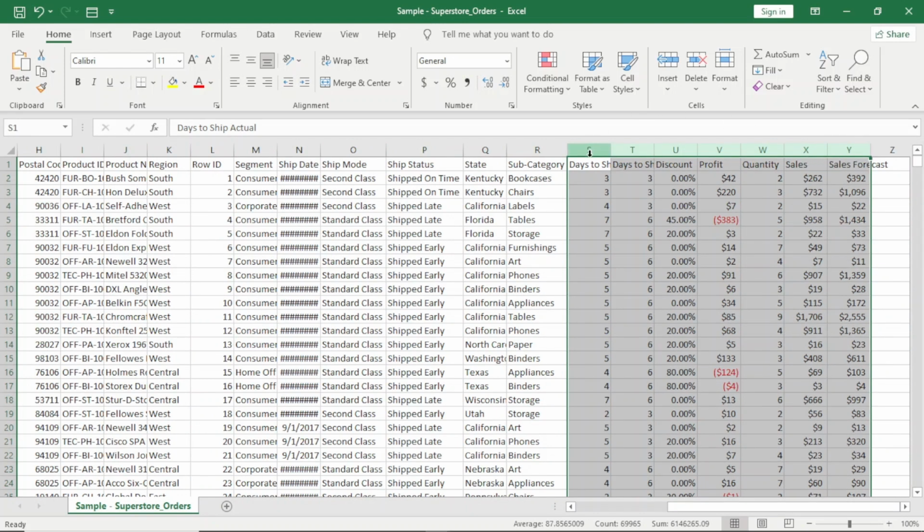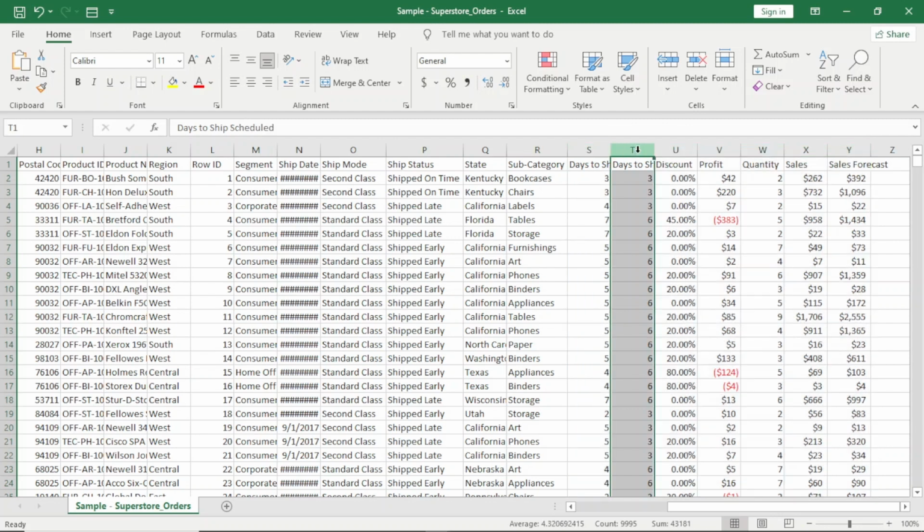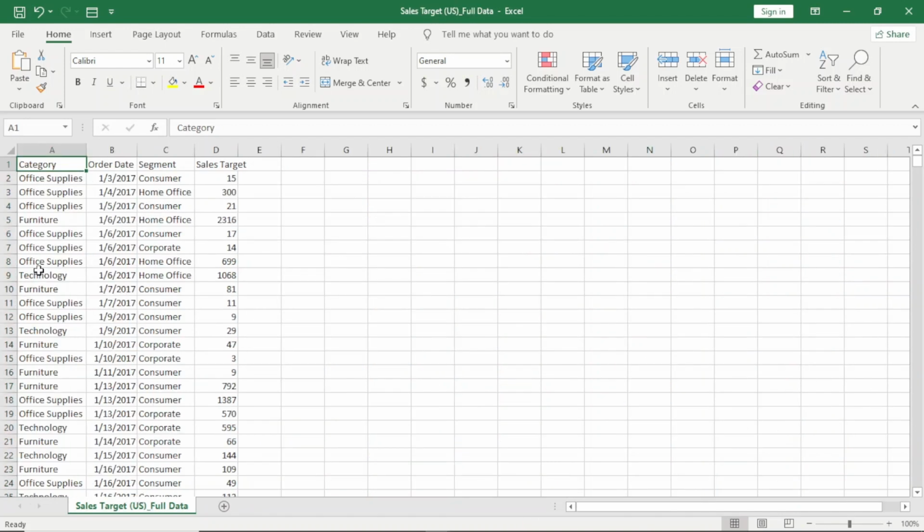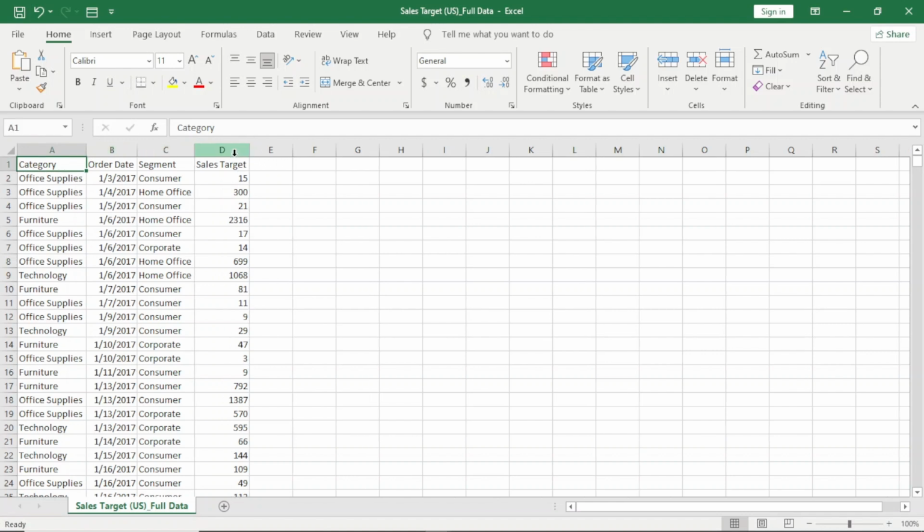We have days to ship actual and the days to ship schedule. This is the discount, the profit, quantity, sales, and sales forecast. The workbook here has the category, the order date, segment, and then the sales target.